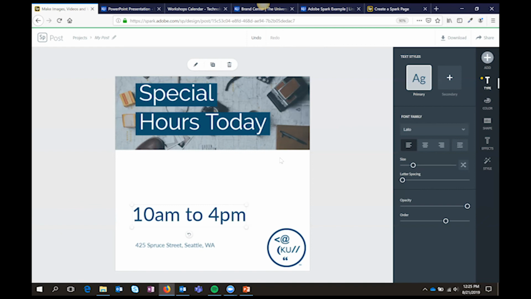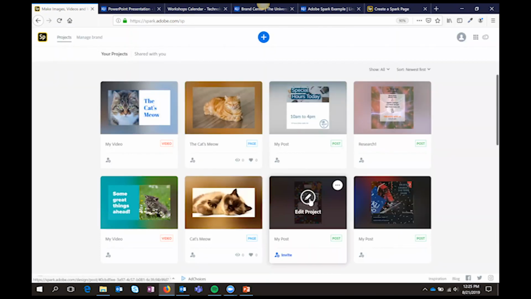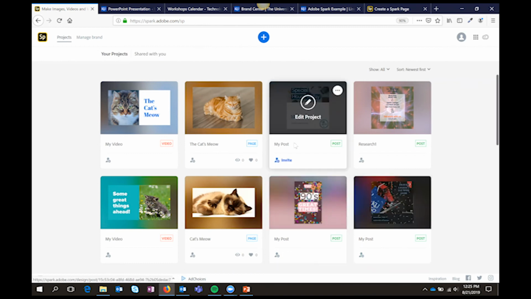I use it all the time for social media. It makes making social media graphics so easy. It's all sized properly. If I'm creating social media graphics, I'm using the same content, the same image, the same text. I just want to have something for Instagram, Facebook, and then maybe also a flyer. You can create it one time, and then at the top in this project, you can click the little drop-down arrow and say duplicate.